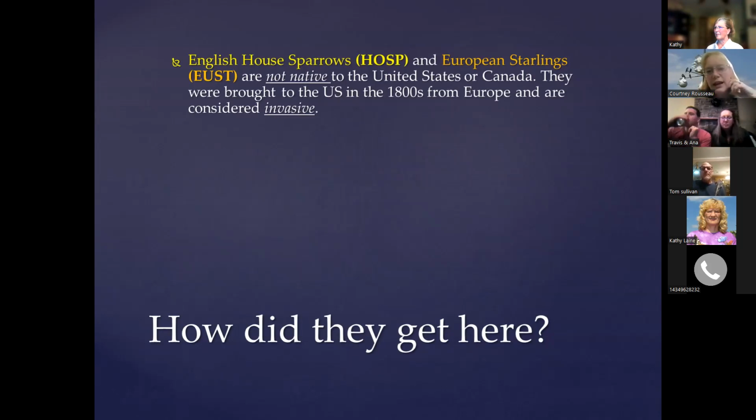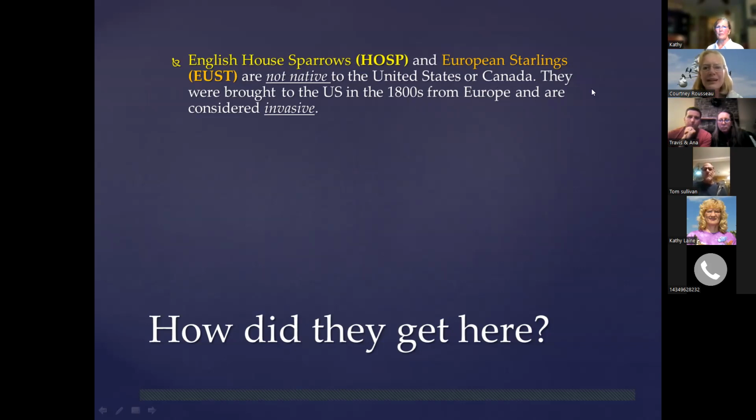So you're going to see HOSP and EUST, as you see on the screen, frequently throughout this presentation. These are short banding codes, so you'll often see them referenced in forums and other online chats, and that's what they stand for. So just want to make sure we define those for you very quickly.